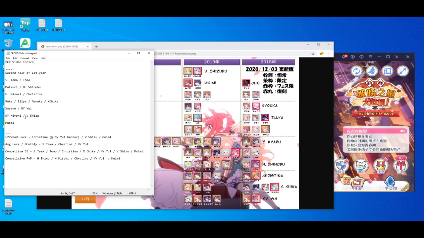After that, we have Christmas Ayane, who is a min-max clan battle unit that you don't have to worry about if you're not at the top competitive bracket. And then New Year Yui.